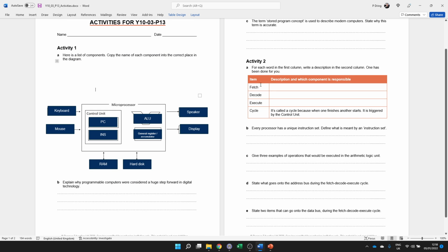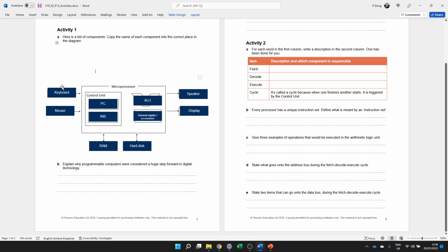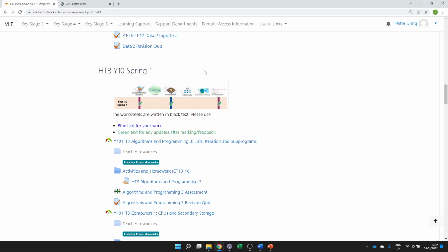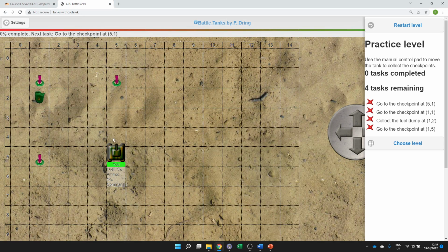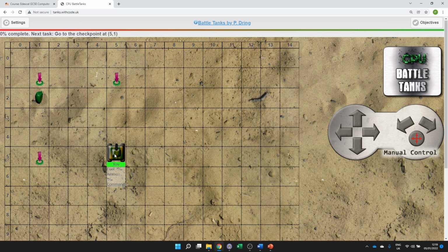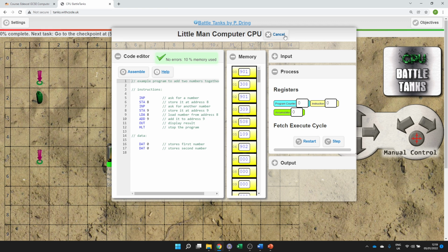Okay, so we've been working through activity 1 and activity 2, but I'm aware that your understanding might be a little bit fuzzy as to how the different buses work and what the registers do and everything like that. So I'm going to give you an opportunity to play around with this. Don't worry if not all of this makes sense at the moment. I'm going to play a little bit of a game. To begin with, we just want to have the idea of a sequence of instructions.